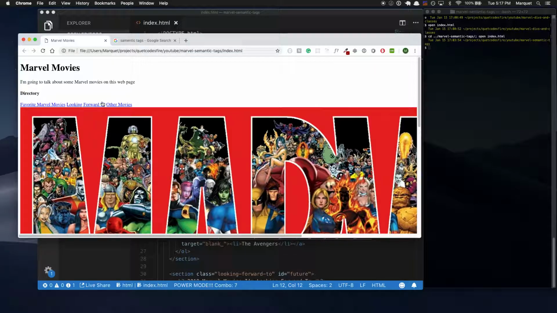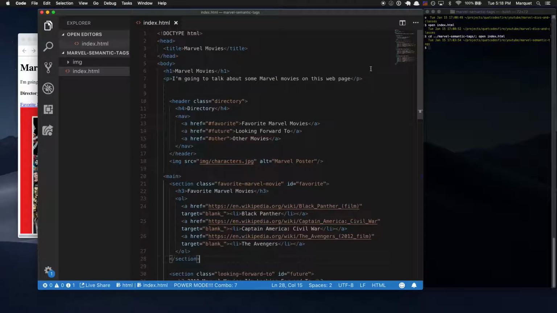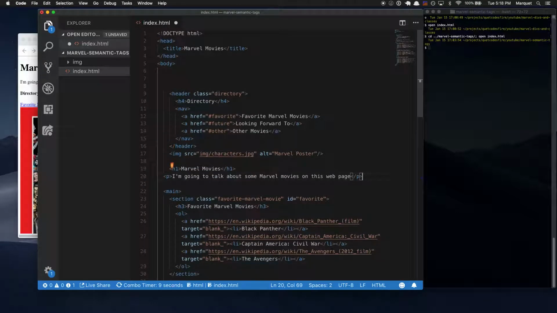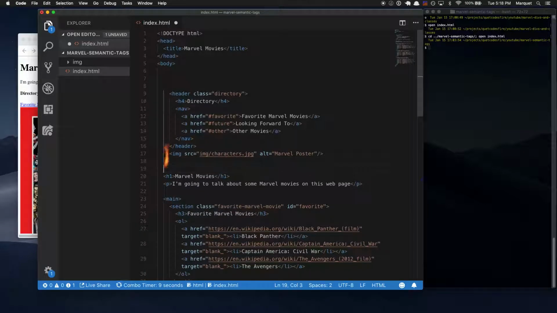So we have that. Perhaps even we want to move that above the rest of our HTML text, which is likely the case. So let's go ahead and change that now. So we're going to take this. We're actually going to wrap this inside of a tag. We're going to use section here.